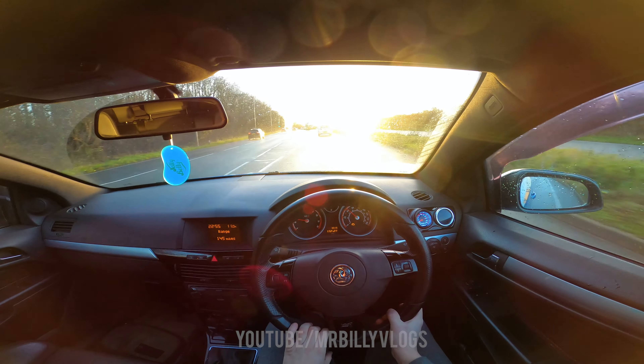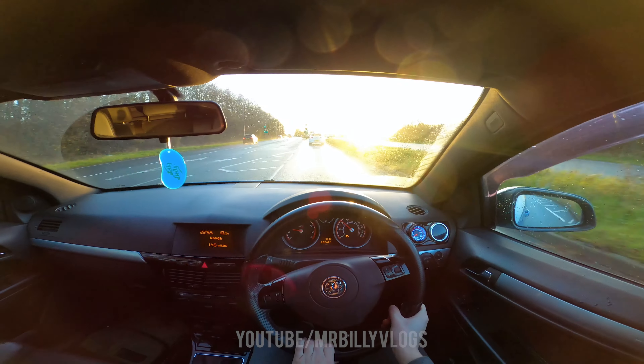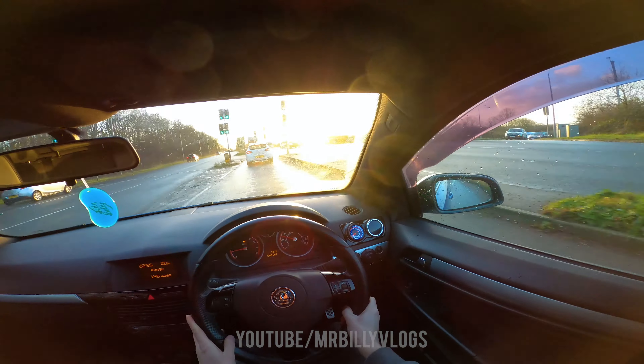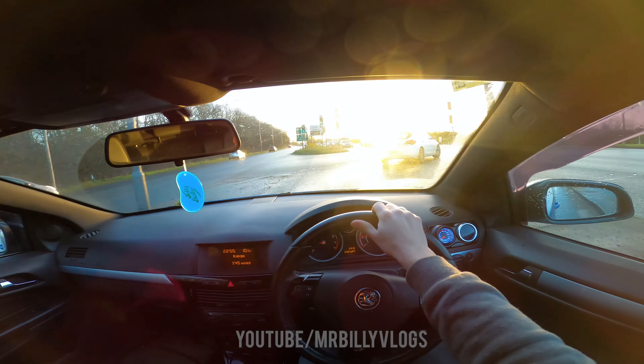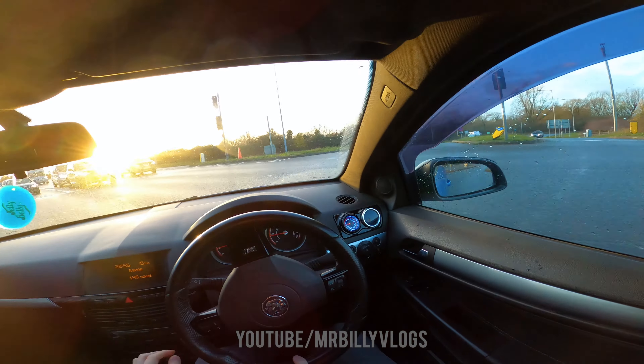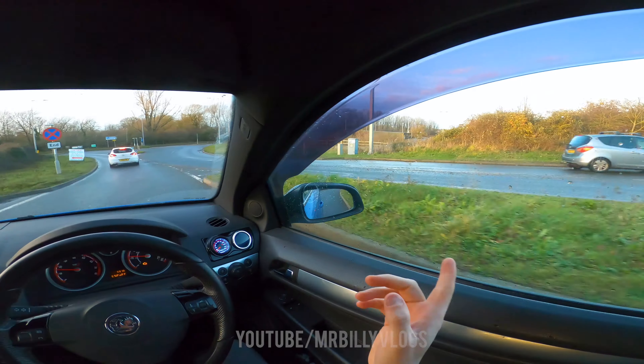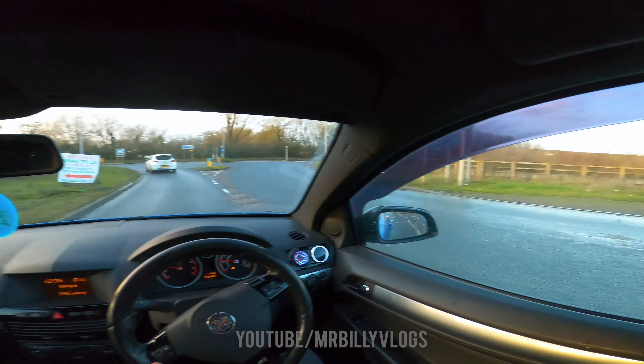I'm going down my favourite country roads — Mere Oak Park and Riders on the right — you might recognise them from loads of my videos. We actually haven't been here recently which is quite surprising because we used to always be held here. The car park would be in there on this roundabout but it doesn't happen anymore.